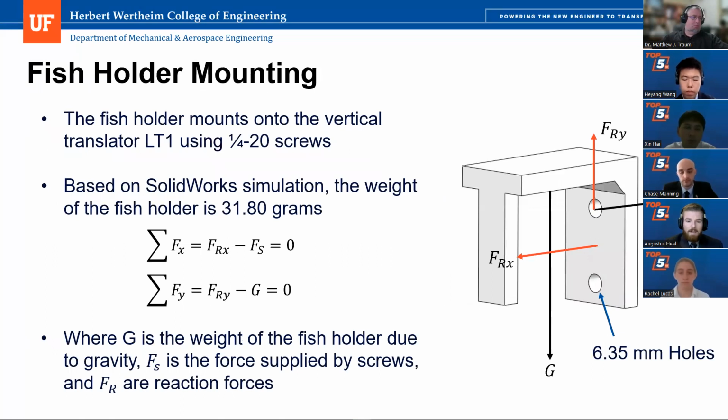And then for our mounting, we'll be using two 1/4 by 20 screws because that's what the Thorlabs LT1 requires for any external mounting, as can be shown by the hole dimensions here. And then we also performed a static analysis to make sure it wouldn't deform on its own once it is actually mounted. So we modeled the fish holder in SolidWorks and found that it has a mass of 31.8 grams or 0.312 newtons, and then did basic force balancing to find these.